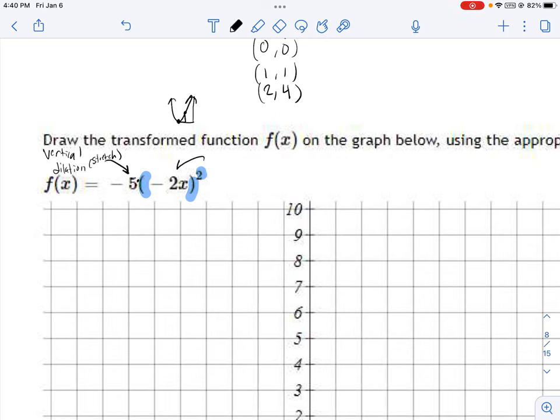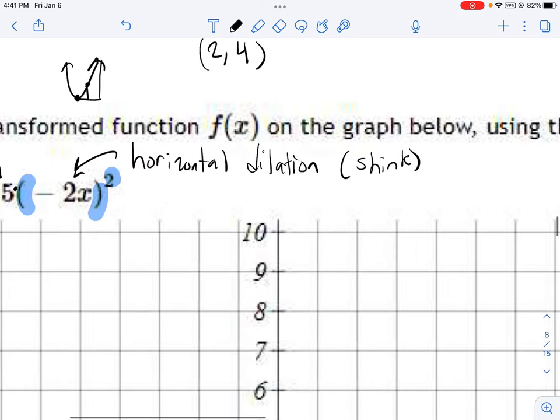Okay, we also have to worry about our inside transformation as well, because it's not just multiplying the -5 to the 1. We also have something that's going to affect the 1 on the other side that's being multiplied to it. Okay, and that's going to deal with that -2. If the other one is vertical for the outside, that means this is a horizontal dilation. Okay, specifically, this one's going to be a shrink or compression with a reflection. It's a reflection because it's negative.